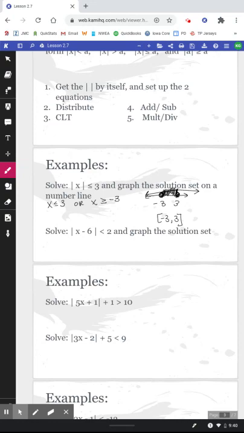On the second one, again, I check, and there's nothing added or subtracted, multiplied, or divided in front of the absolute value. So I go ahead and set up x minus 6 is less than 2, or x minus 6 is, flip the sign, so greater than, and change the positive to a negative, so negative 2. Add 2 to both sides on the left would be x is less than 8, or add 6 on the right would be x is greater than 4. So come down here. This time the 4 and the 8 will both be open, pointed at each other. And so it would be parenthesis 4, comma, 8, parenthesis.